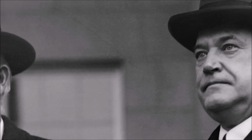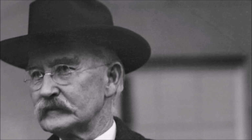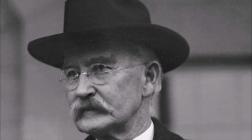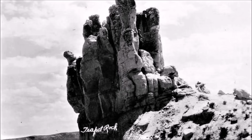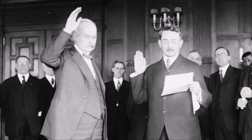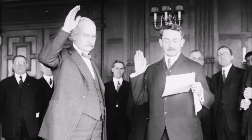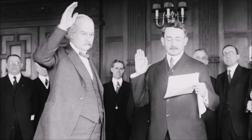In 1924, a Senate investigating committee discovered that Sinclair had given a $300,000 bribe to Secretary of the Interior Albert Fall. It was in exchange for drilling rights on the U.S. Navy's strategic oil reserves in Teapot Dome, Wyoming. The resulting scandal rocked Washington, and led to the conviction of Secretary Fall for conspiracy and bribery, for which he was sentenced to 1 year in prison.